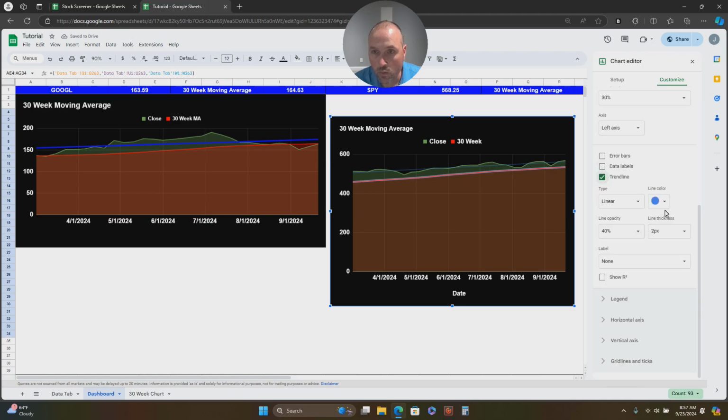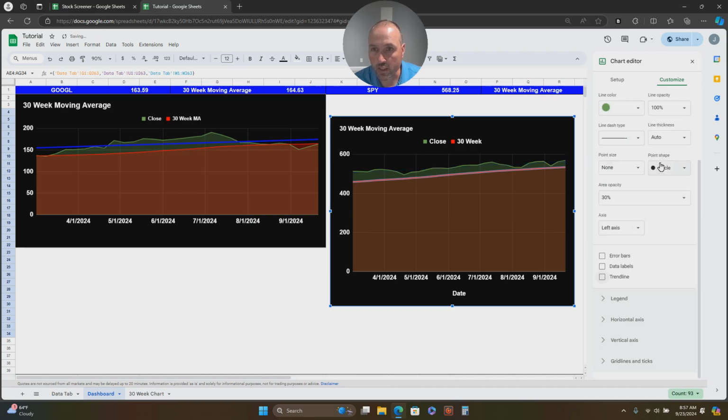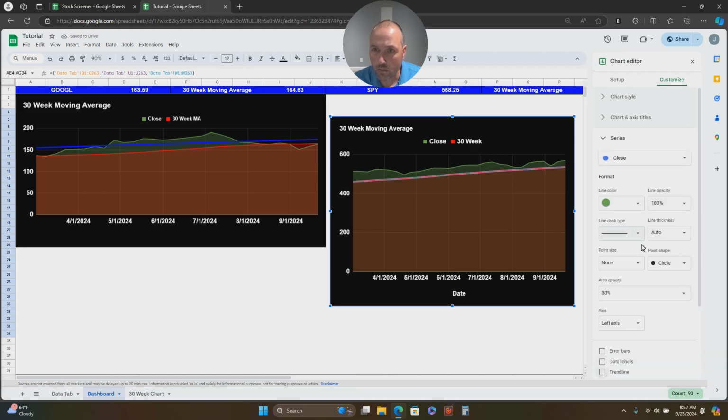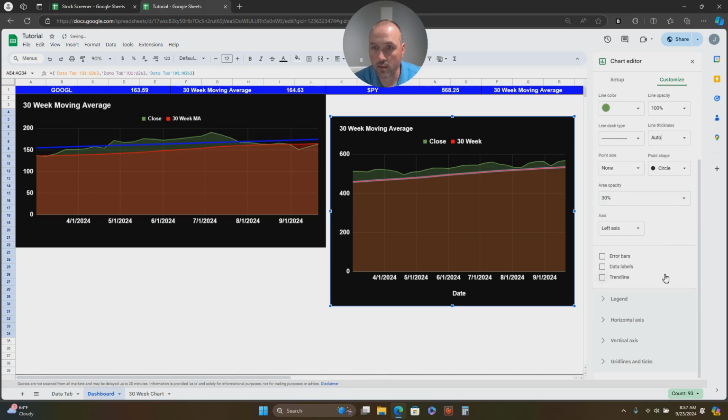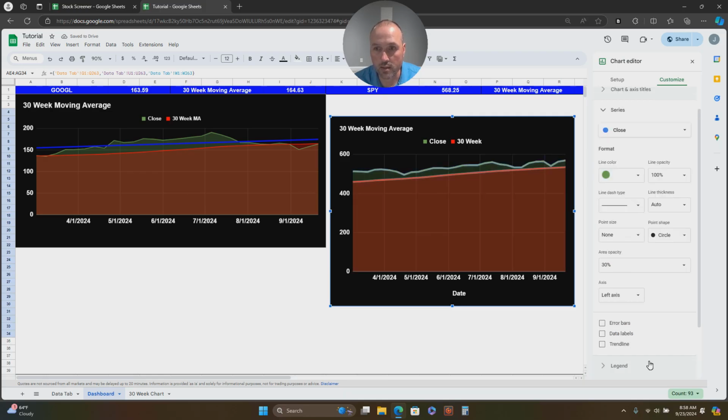And we're gonna go down, we're gonna make that dark blue, and we're gonna make it 4 points. And we want it to be 100% opacity so we can really see it. So change that to 100% opacity. We make it dark blue, and once you click on your trend line, that should do it. Your line thickness, 4 points. Oh, what did I do there? Click on our trend line. I clicked off the trend line there for a second. Sorry about that. All right, so that gives us everything we need.